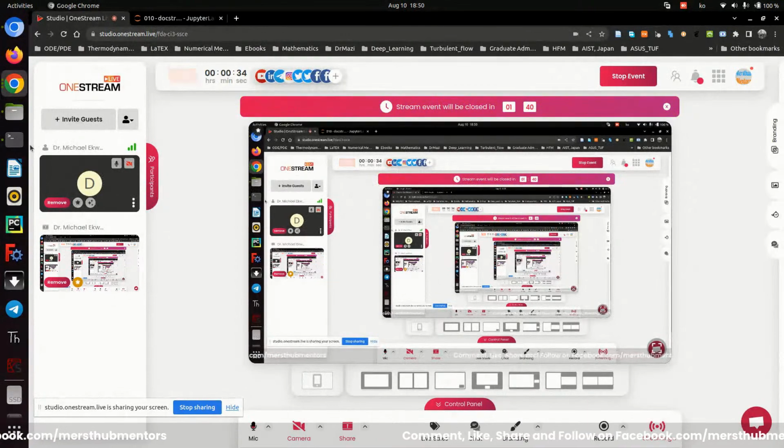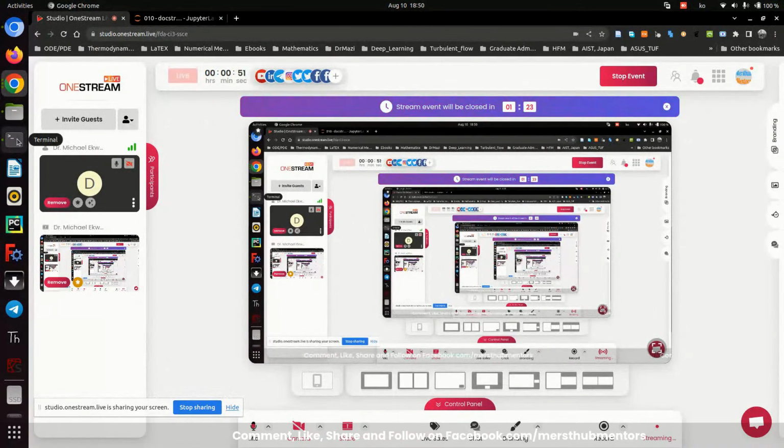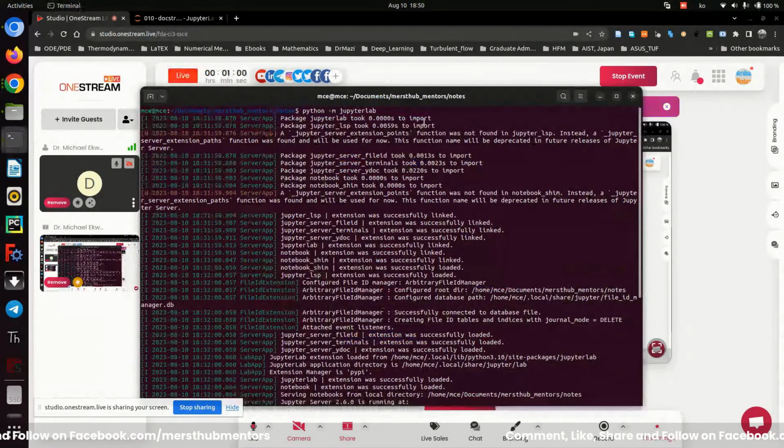To start with, you can open your Jupyter Lab or the notebook by simply going to your working directory and opening your Windows PowerShell or terminal. In my case, I'm using the Linux operating system, so I'm using terminal, but it is the same with the Windows PowerShell or the command prompt. So here I've opened my terminal right in my working directory.